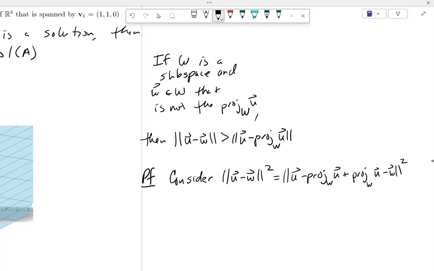Let's think about why I did that. Let's ignore the first half. Where does little w live? In W. Where does the projection of U onto the subspace W live? In W, because we're projecting it into the subspace, right? And if I add or subtract two vectors in W, where does that end up? In W, because it's the subspace, right? Cool. All right, so this part is in W.